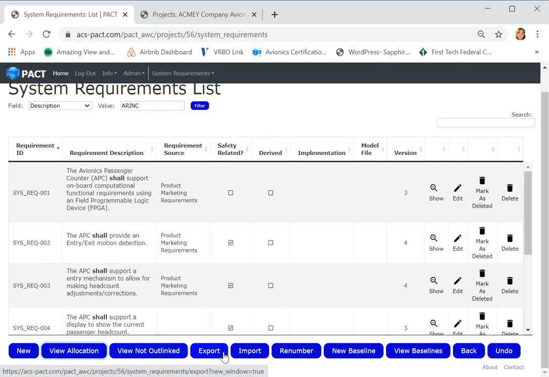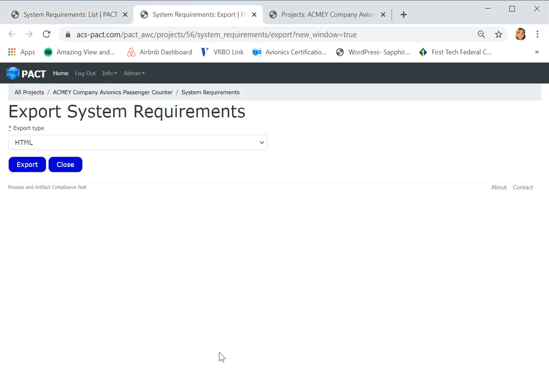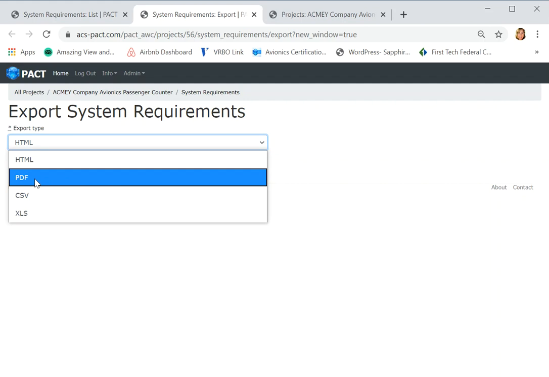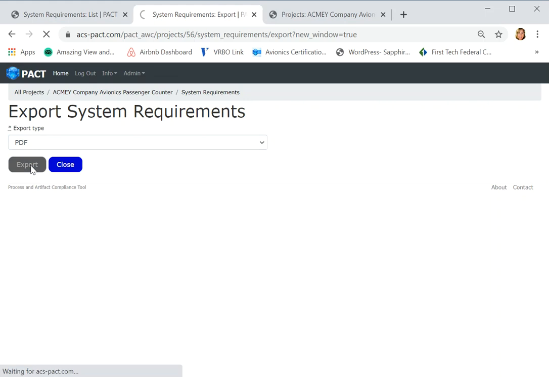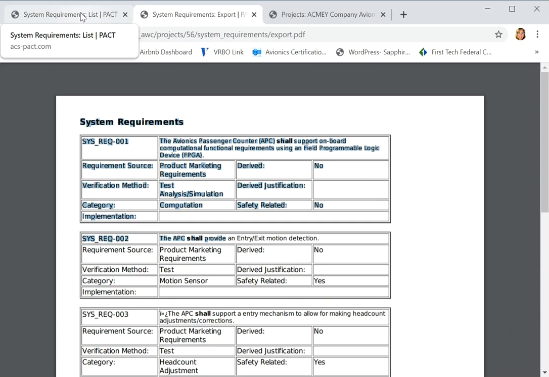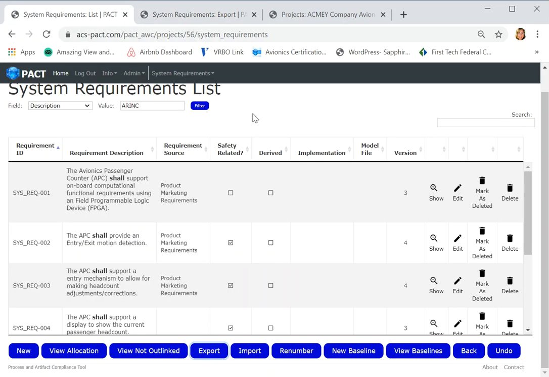So you can view things that aren't linked. You can export. This is a great feature. Basically, for any object in a list, you can export that information. And generally, an export just makes it easy to pull that information in some kind of consumable format outside of the tool itself. In this case, let's say that we're ready with our system requirements to document them, so we could put those into a PDF format. Real easy. We could simply cut and paste from this and copy them into our system requirements document list. There are other formats too, especially for requirements. Excel spreadsheets are a pretty good way to capture those.